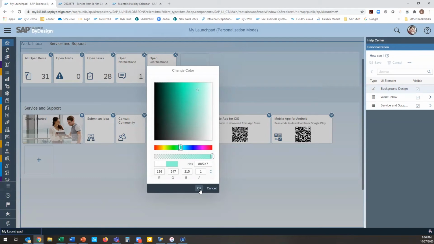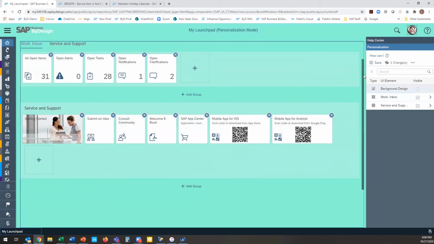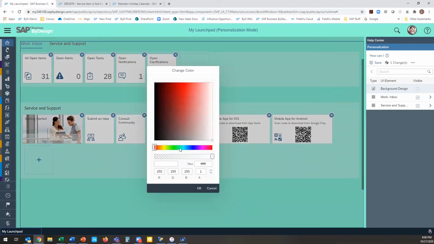The darker ones kind of make it a little headachy, if you will. And so when I do change this, it's automatically going to update, and you can see again that seemed like it was really light on the screen, and it wound up being quite bright. So we'll just change that again to maybe even just a lighter hue over here.